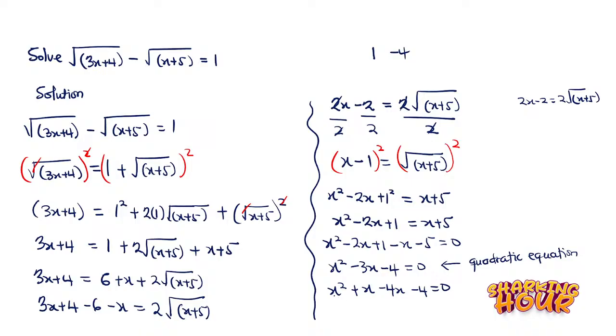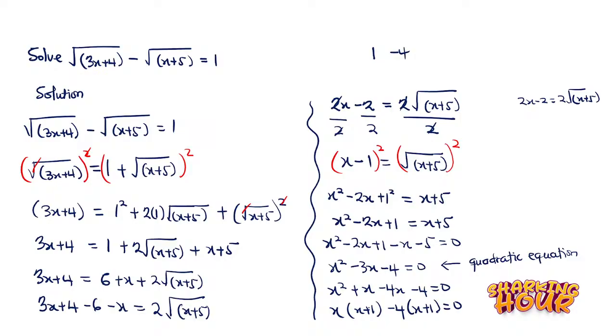Over here, x is common between x squared plus x. x is common, so I factor that out. Then I will now have in brackets x plus 1, because x multiplied by x will give me x squared, and x multiplied by positive 1 will give me x. Now over here, I have negative 4 common. So I have negative 4 here into bracket x plus 1, and this will be equal to 0.